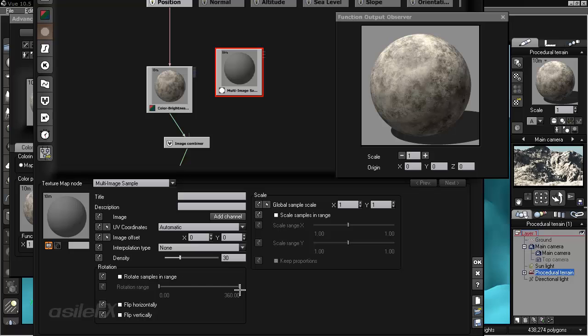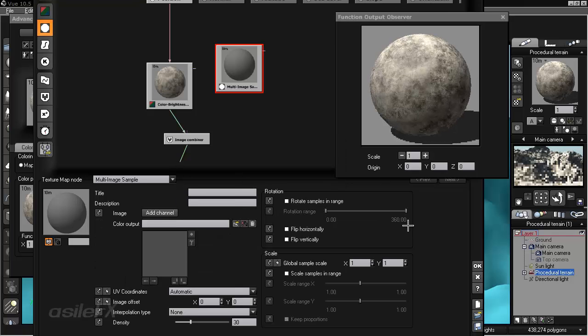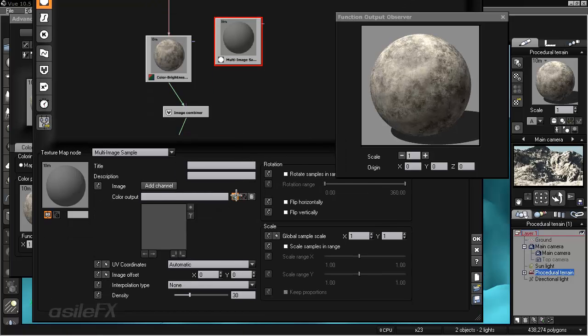Now with the original version of this, what you would do is add in a channel, and you would select whether or not you'd want a color or a grayscale channel. And I'm going to select color. And then what you could do is load in an image. And within the project content folder provided with the training, you're going to find a textures folder that has a folder called rock sequence in it.